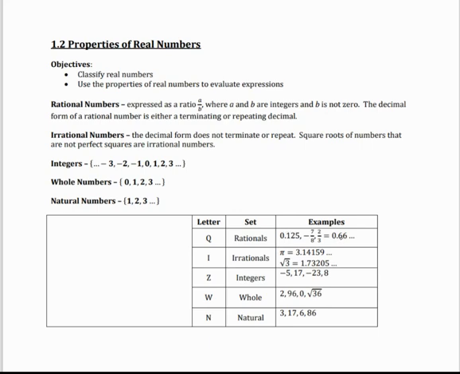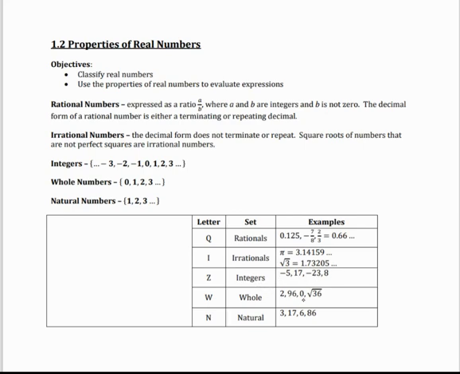Repeating decimals can be written as ratios and fractions, so that's why they are rationals. Again, only repeating, non-terminating. Irrational numbers are values that have decimals that never end and are not repeating. So they don't ever terminate and there's no pattern to them. Those are irrational ones, and the most common one is pi. But square root of 3, square root of 7, those will give you decimals that do not terminate and do not repeat. Integers are values that are positive or negative and don't have any decimals.